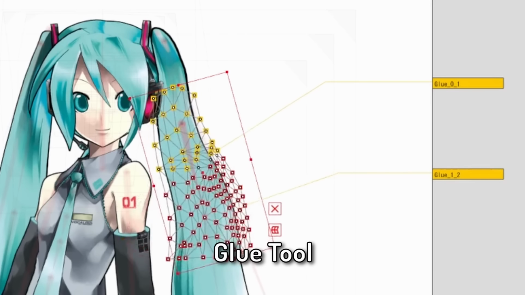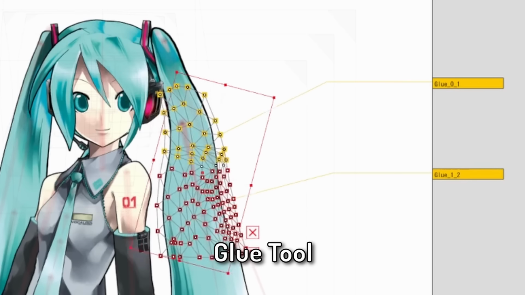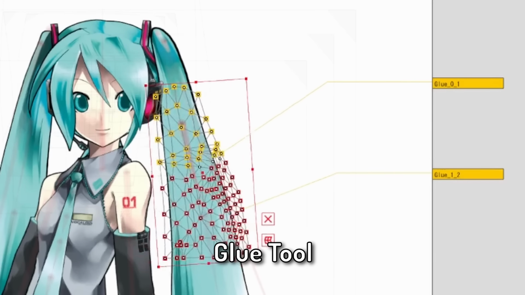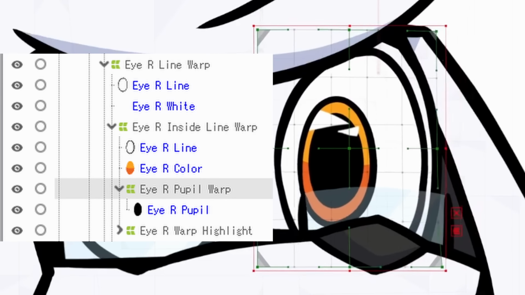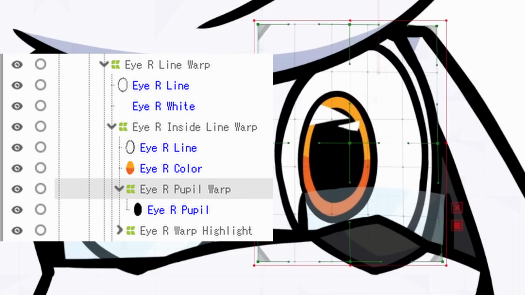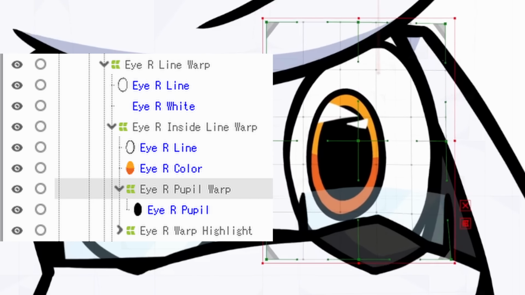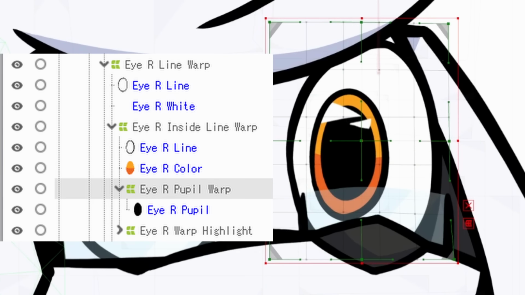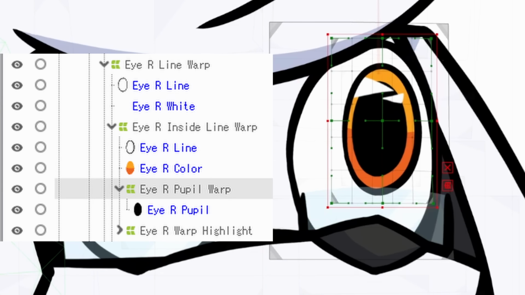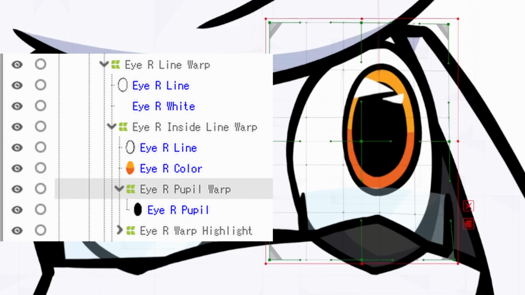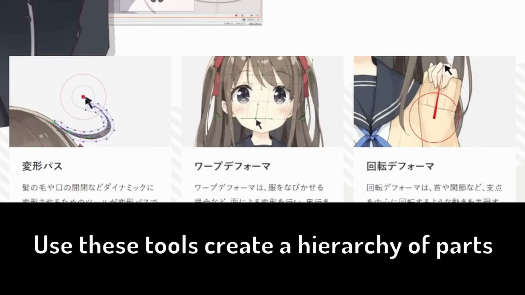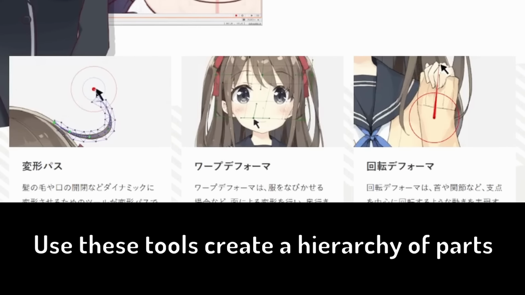And if you want two meshes to be stuck together even when moving, you can use a tool called glue in order to piece them together. You can even move multiple parts at the same time by making one deformer a parent of the other, so that the movement of the parent part affects the movement of a child part. These child deformers will then be affected by the parent's movement, but not the other way around. That's pretty much all the basic tools you'll need to set up your model for Live 2D.